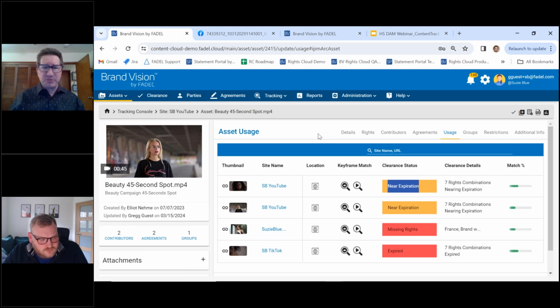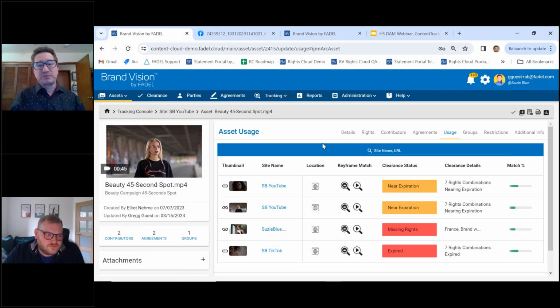And we're working on music too, coming into that, so doing music matching. It's a very evolving space where the innovation just continues. I should mention, it's very helpful in other use cases too, not just expiring rights or missing rights, but things like rebranding. So if you're doing a rebranding and your logo has changed, technology like this is very good at going out and finding all the iterations of your old logo, right? So you can swap them out, make sure you don't have any old logos out there.